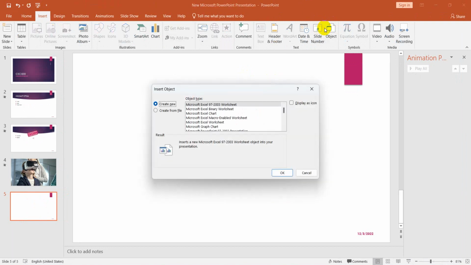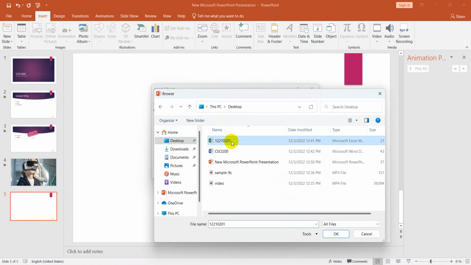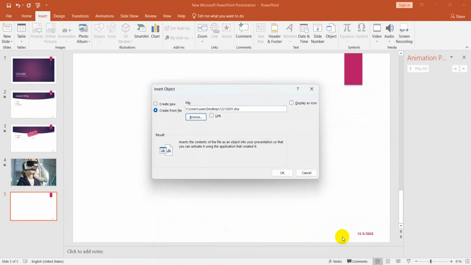Also in the Insert Objects, let's insert an Excel. Okay, here I have an option link. This will insert a picture of the file content inside my slide.